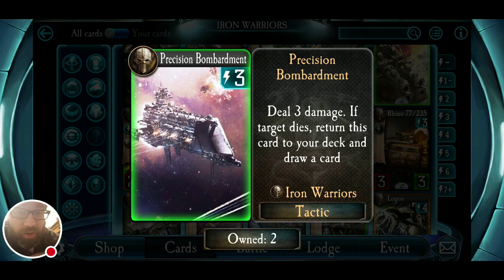And Precision Bombardment is their low damage tactic card that they have, and they have several, which is great, because that's what the Iron Warriors do. They bombard, they blow things up, they shoot, they mortar, they blast, they cannon. They are unforgiving. Iron within, iron without. Deal 3 damage. If target dies, return this card to your deck and draw a card.